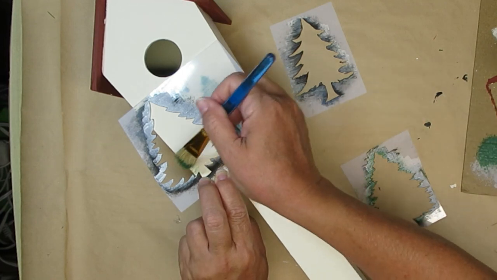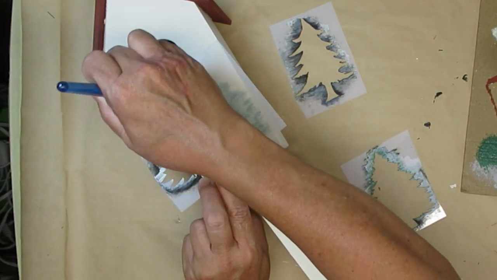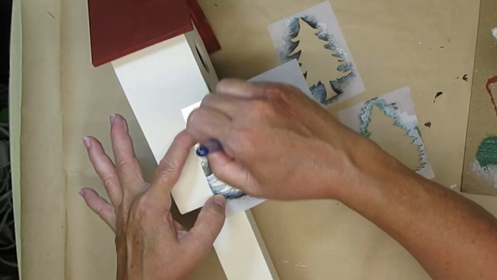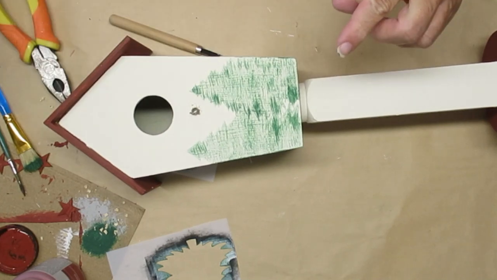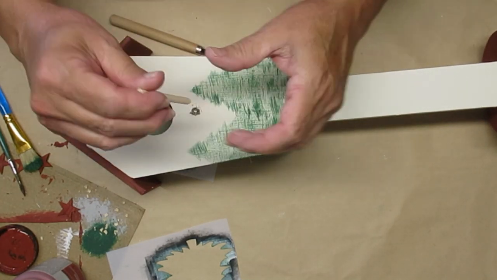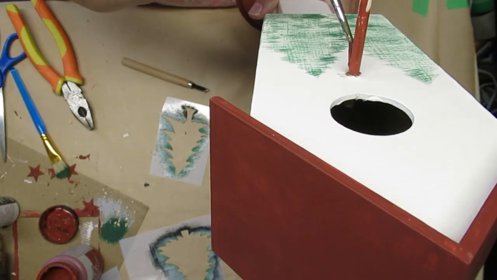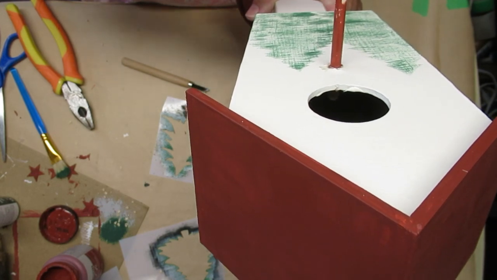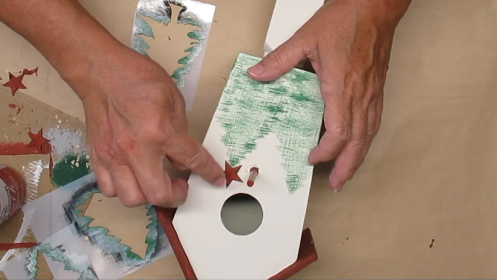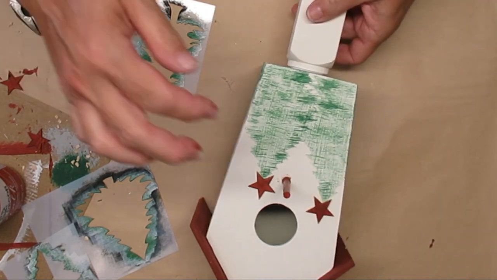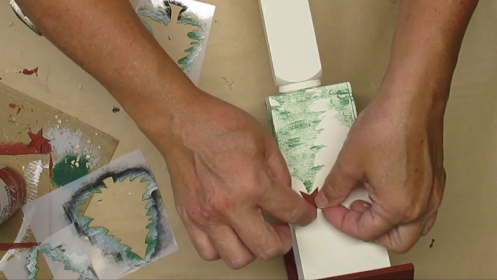I'm going to have each tree kind of fall off the edge of the birdhouse but then I'm going to flip it and continue that same tree on the other edge like you see me doing here. And then that's just going to be a wraparound tree. This birdhouse was missing its peg so I just grabbed one of my wooden dowels and I added some hot glue and then just pushed it in and held it into place until it was dry. To add some contrast I painted the perch or the peg the same color as the roof and the base. I added four little wood cutout stars that I had also painted red to the top of the two trees on the front of the birdhouse and then one tree on either side of the birdhouse. I just used hot glue to attach them.